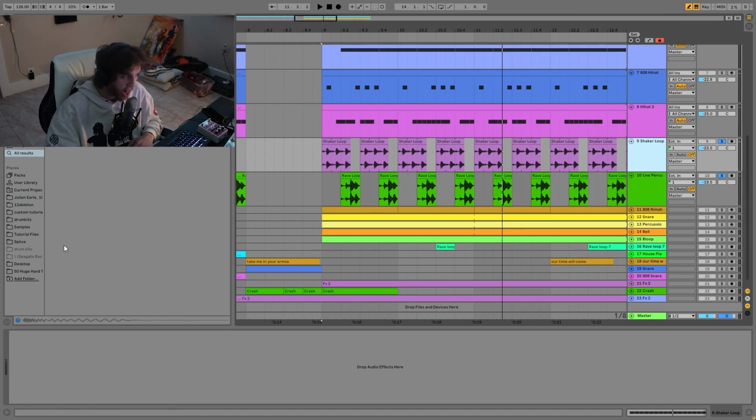This actually takes some effort and some thinking, not just dropping it in, but using a loop because there's a lot of texture and a lot of movement there that you won't get with rigid programmed percussion. But still, like I said, chopping it and making it your own.